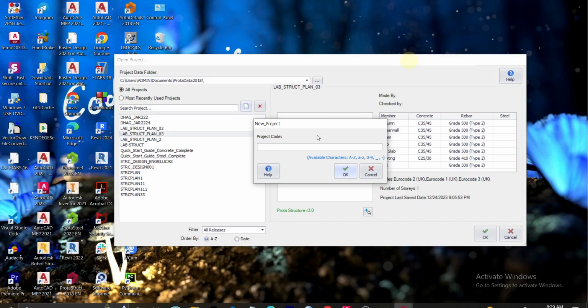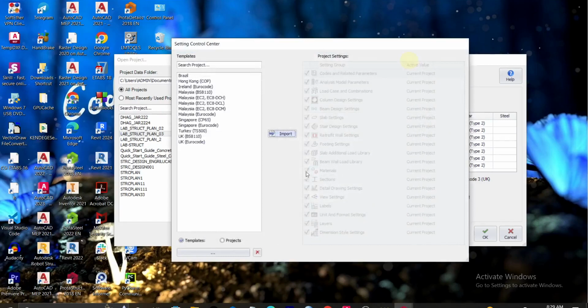So this is one story lab structural design. You can name it like that. You can use it to name what the project is about, and you can just name the client of this project. So I've named it, then just click OK.